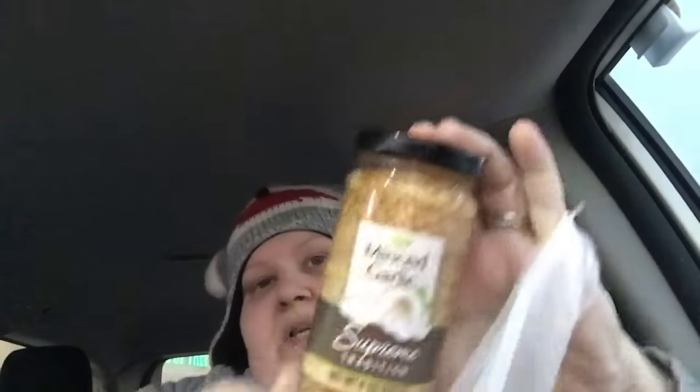I got my minced garlic, which is what I went for. This is the Supreme. It's good till August of 2018. And my father's probably rolling over in his grave, but I like to use the minced garlic. I don't use as much garlic in my cooking as he used to. So the need to have always for fresh garlic, it goes bad on me before I can use it all.